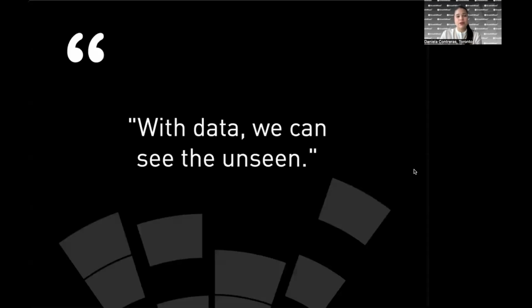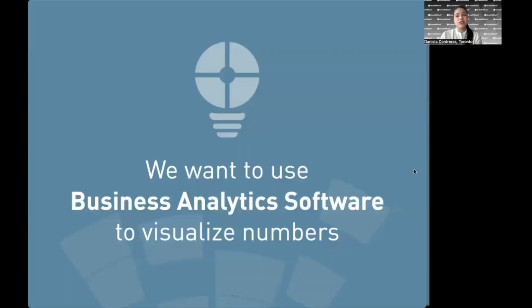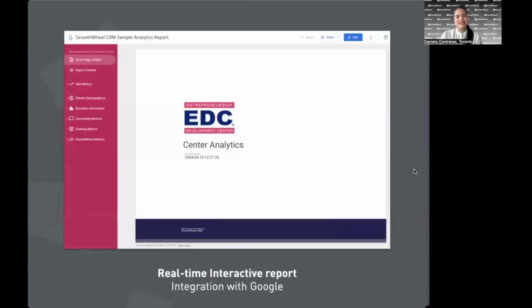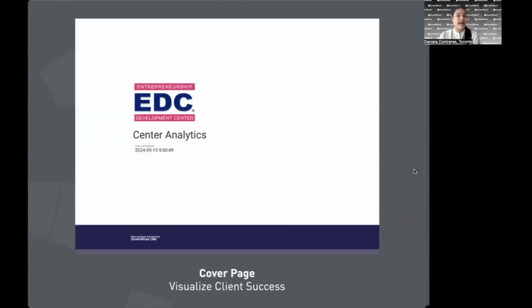We truly think that with data, we can see the unseen, and that's why we want to have a business analytics software to visualize our numbers. This is a quick overview of our reporting capabilities. It is custom tailored reporting that we create for your center that can be fully customized. It is a real-time interactive dashboard that you can access at any given point with up-to-date information. It has integration with Google technology, and it's a link that you can access at any time. It also allows you to print a PDF file.